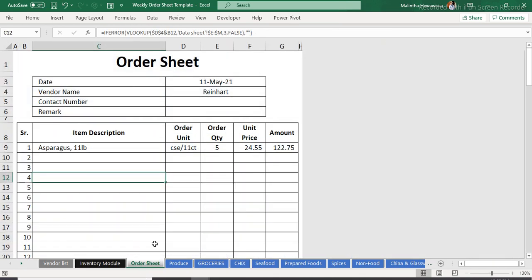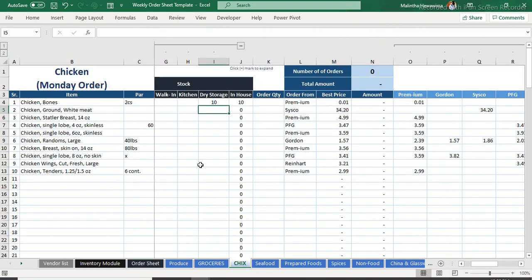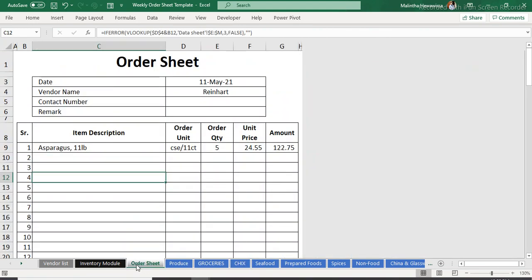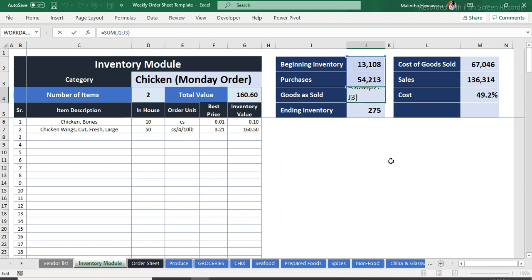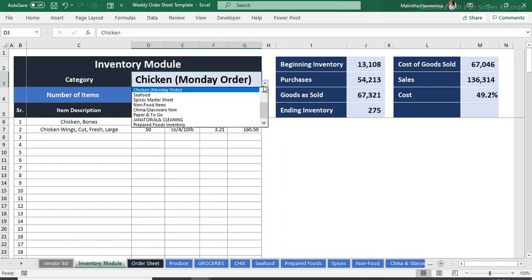Okay. Then I just go again. I just set in house 50. Look, in the inventory module, it comes 50. Okay. Then beginning and end purchasing is your data. This one is coming automatically, no need to worry. It's coming with every data, not this specific criteria.